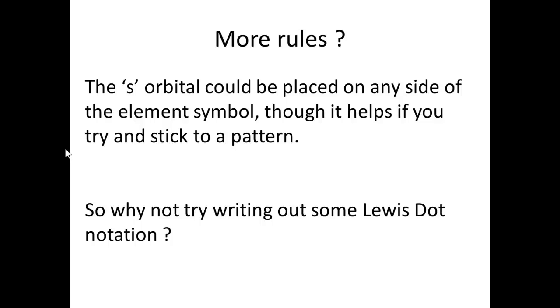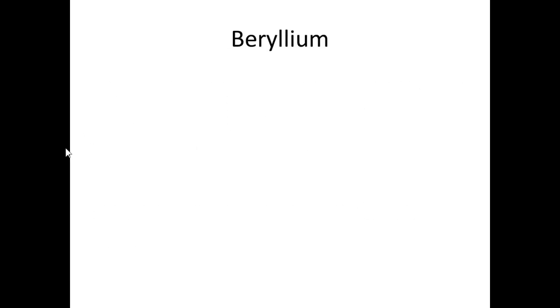The only other thing that I want you to bear in mind at this point is that we could place the s orbital on any side of the symbol, but it helps if we stick to a pattern. So the pattern I'm going to try and stick to is to try and remember to place it on my left. So let's look at something like beryllium as an element.